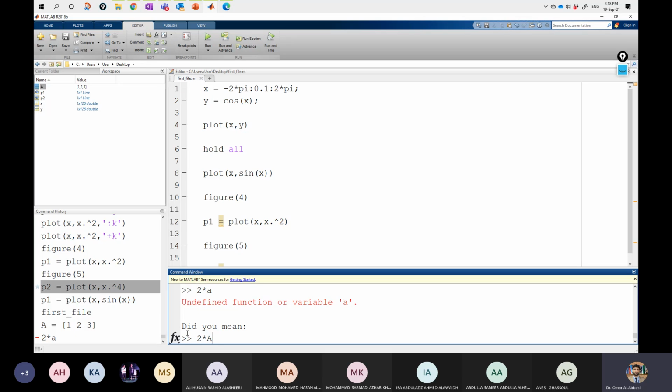So MATLAB is suggesting, did you mean capital A? Because it cannot see small a. This is the point that I want to make clear for everyone. MATLAB is a case-sensitive programming environment. Okay?